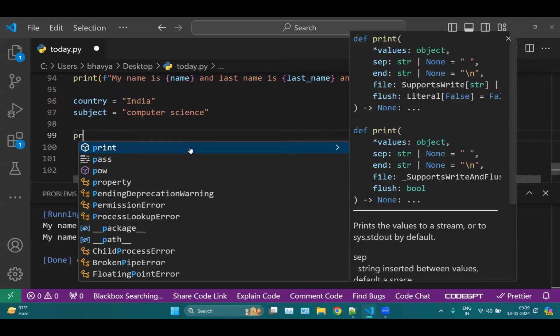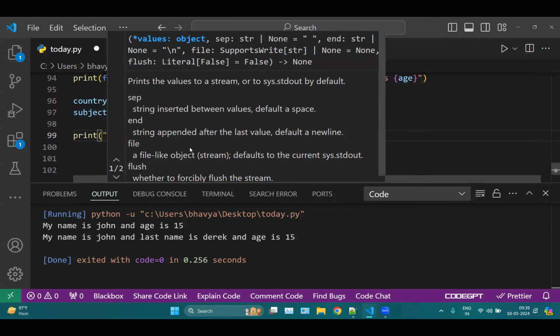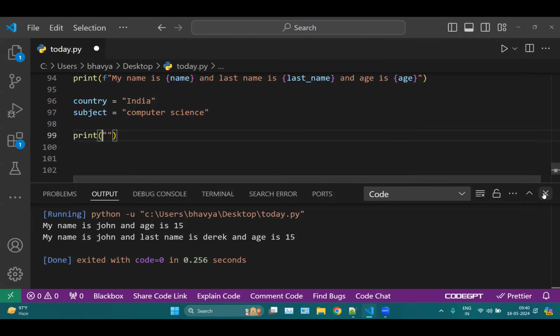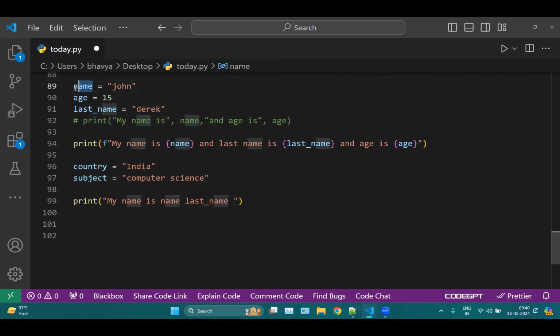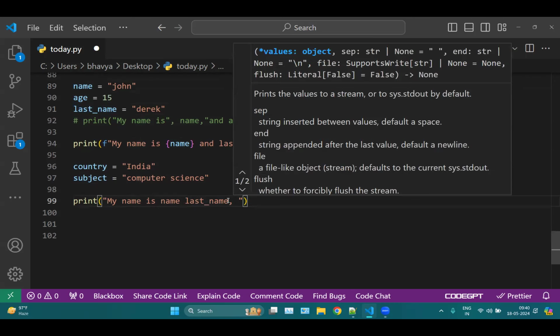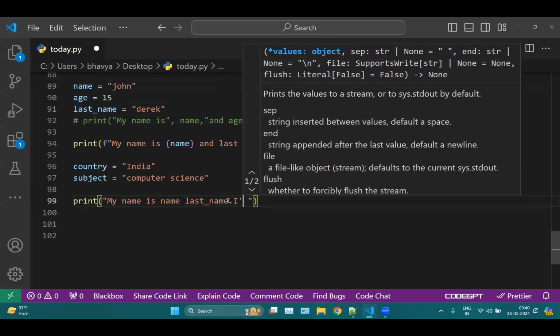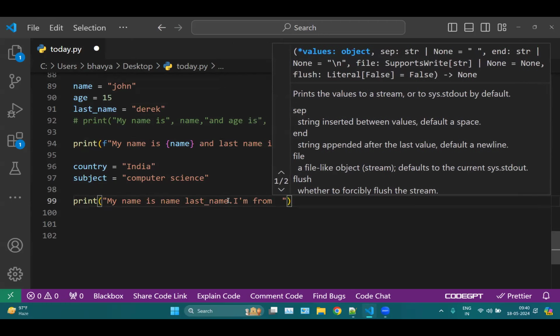What I will do first is start by writing the whole string: "my name is name here and last name here," because name is the name of my variable and last_name is the name of my variable. Then a full stop. And here I can write, "I am from country here, which is India."